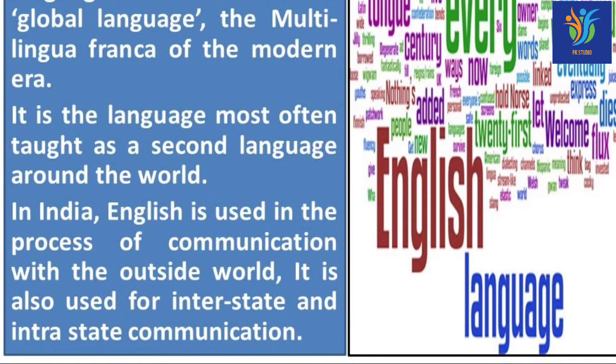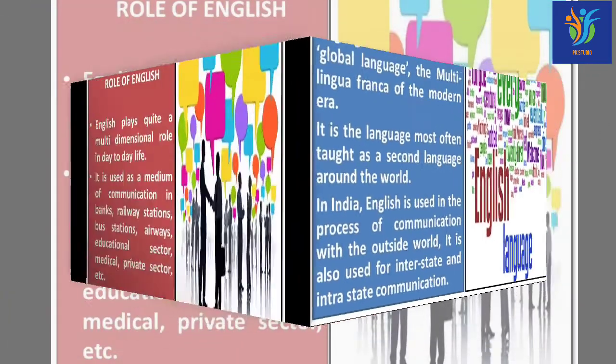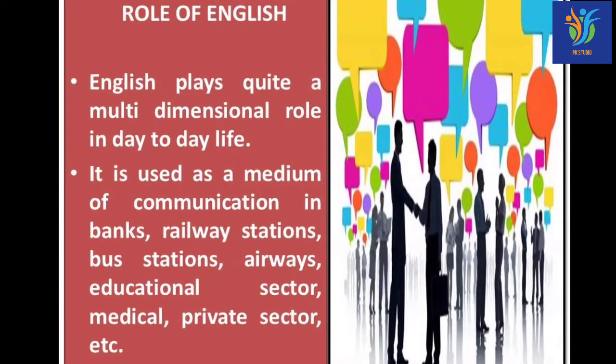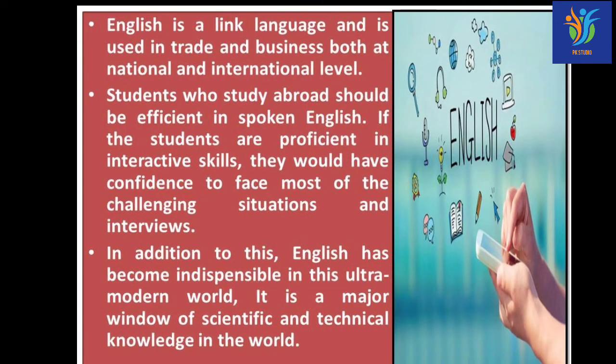Talking about the role of English language, it plays quite a multi-dimensional role in day-to-day life. It's a medium of communication. We can give examples here: the bank, railway station, bus stations, airways, educational sector, medical, private sector, and many more. So we say that it's a link language which is used in trade and business both at national and international level. Students who want to study abroad, they go for the IELTS test.